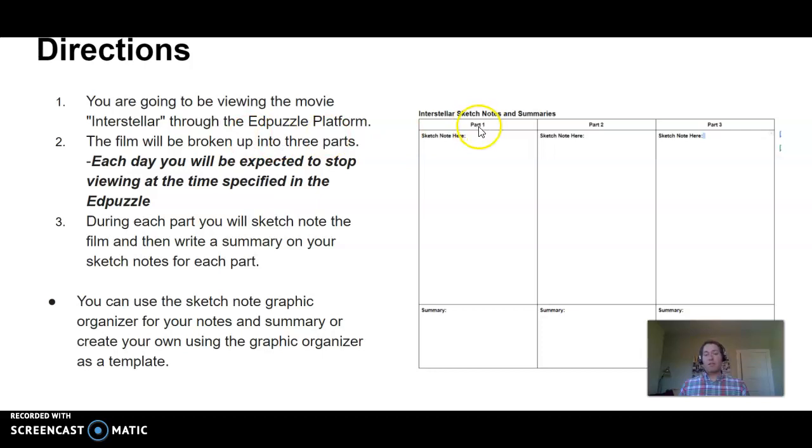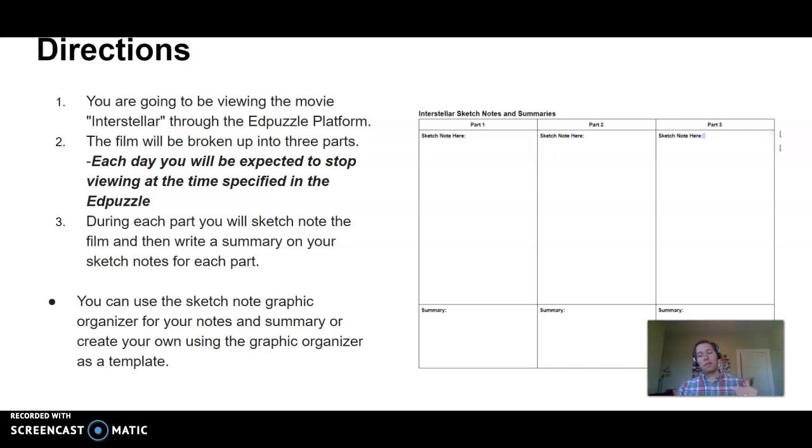We are breaking it into 3 parts, and I'll show you in a second how we're breaking those parts up. But for each part of Interstellar you are watching, you're going to be required to sketch note that part. They're broken up into about 50-minute chunks or so. During the first 50 minutes of Interstellar, take time to sketch note any of the concepts that come up.